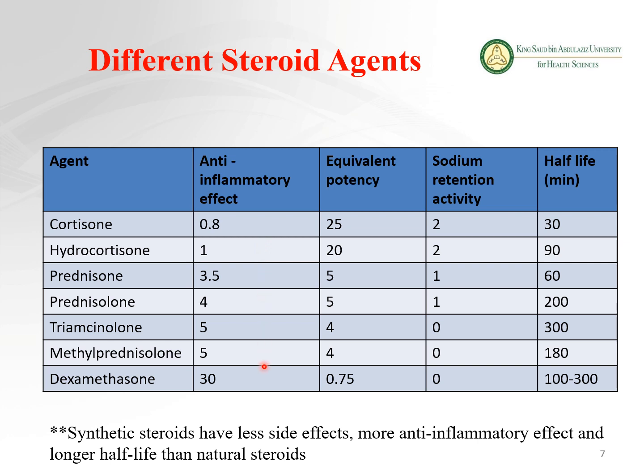You can see it is increasing, and dexamethasone has the highest, the most efficacious anti-inflammatory effect. It doesn't have much sodium retention activity, and the half-life is much higher as compared to the other forms of steroids. So you don't have to memorize these numbers. We normally don't ask for this, but you have to know which one has the highest efficacy or potency, and which has the shortest potency, duration, or half-life.